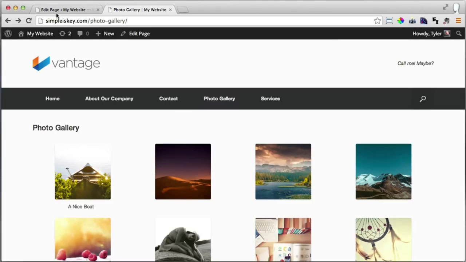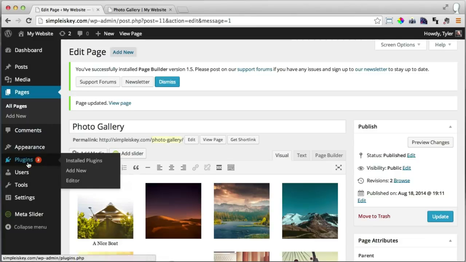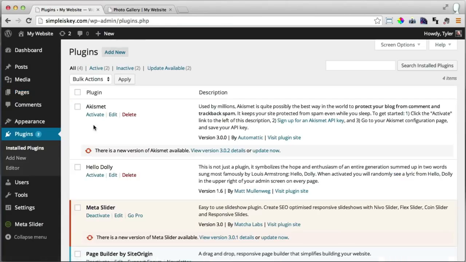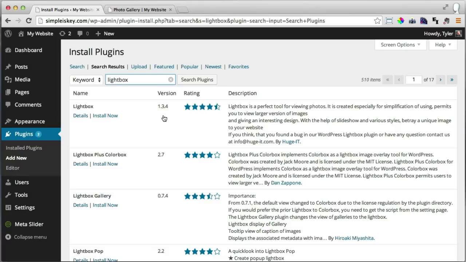So we can go back to our dashboard, click on plugins, and click add new. Now this plugin is called Lightbox. Press enter. The one that we want is called Lightbox plus Colorbox.